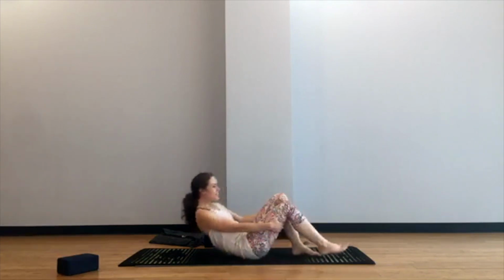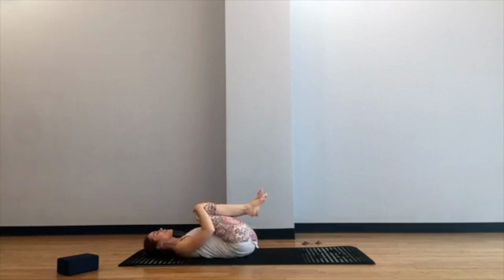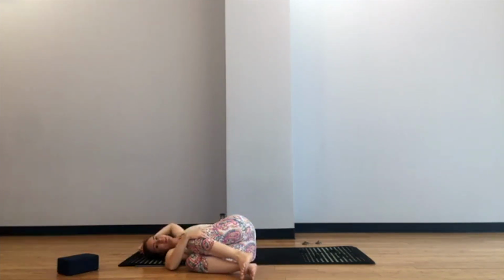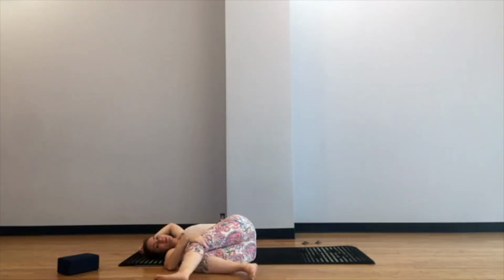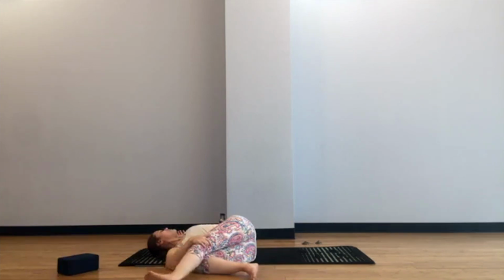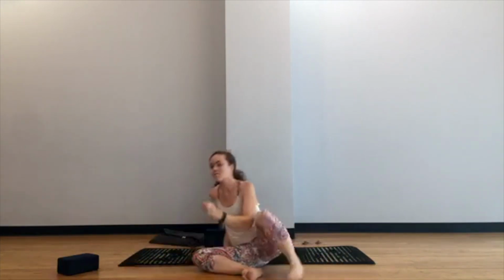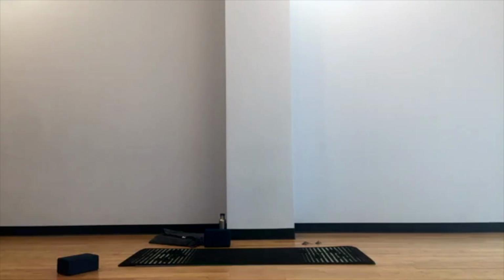Move yourself to the middle of the mat and lower yourself down, drawing your knees into your chest. Rock a bit side to side. Keep the knees high to your chest and just drop them over to your right. So top leg, if you want, you can straighten it, or you can do a little bend and straighten, bend and straighten. Stretch your left arm to the side, soft gaze to the left. Bring the chin to center, knees back to center, and go ahead and take it to the other side. Let your knees drop to the left, keeping the knees nice and high towards the chest. And optionally straighten your top leg.